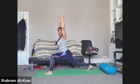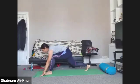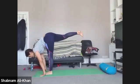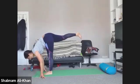Hold it here, breathe into the upper body as well. And I want you to exhale as you frame that front foot. And we're going to float that right leg in the air this time for our standing split. You have a go at releasing the hands on that left leg.